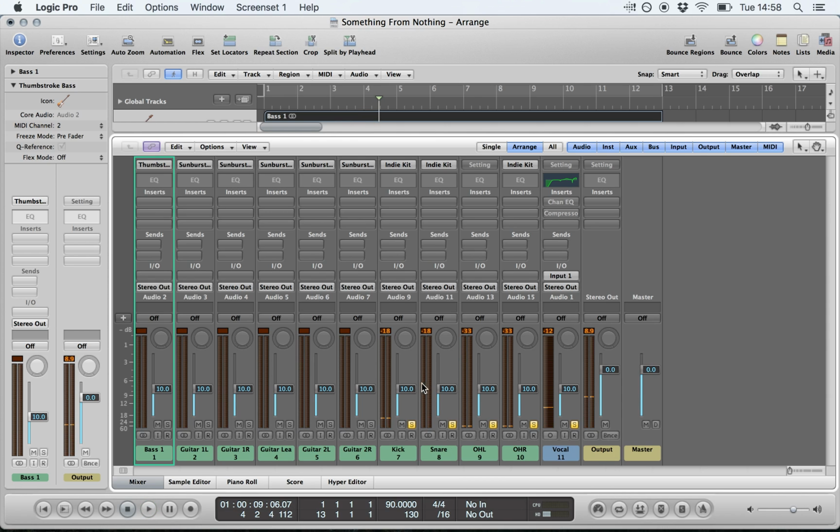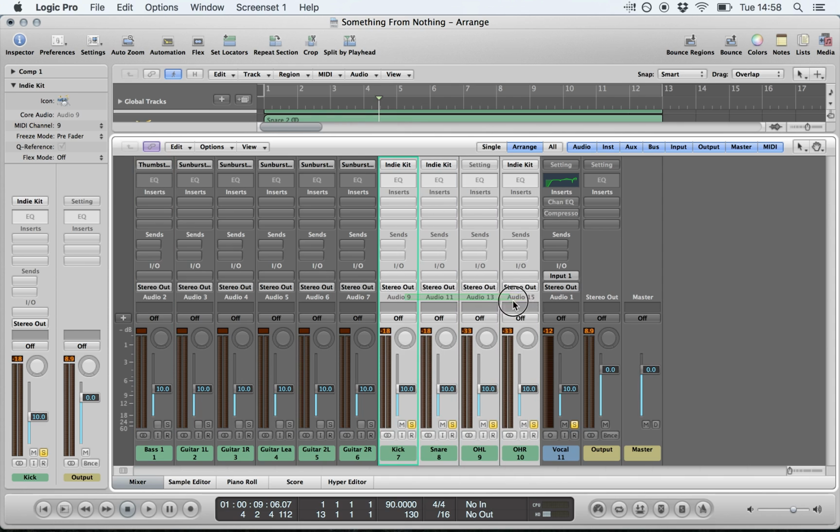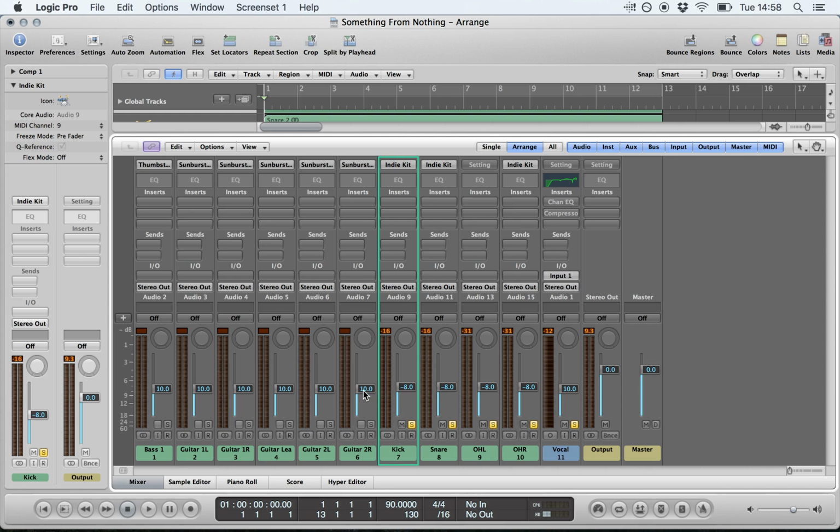Now in this case, the drum kit sounds a little bit too far back, so what I'm going to do is I'm going to increase the volume of the drum kit just to bring it further forward in the mix. Now here I go. When I'm happy with the volume of my drum kit and my vocal together, now that I've got the front and the back, I can start to add other parts. So let's add the bass.